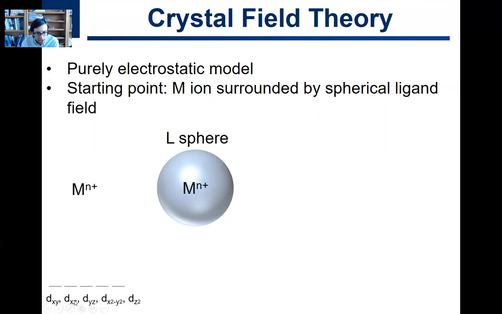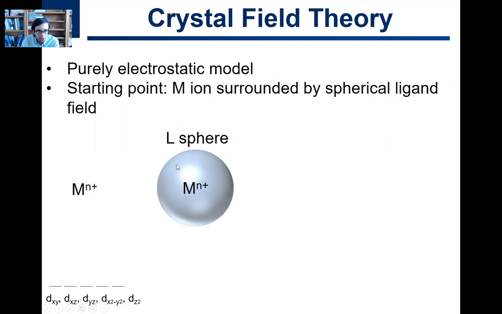So we have the xy, the xz, the yz, x squared minus y squared, and z squared. These are different names for the different functions that make up the electron density for these 5 d orbitals. And the 5 d orbitals for an ion by itself, with no ligand, you can think of it like a gas phase ion, the energies of these 5 d orbitals are completely the same. They're quintuply degenerate, right? All 5 are the same.